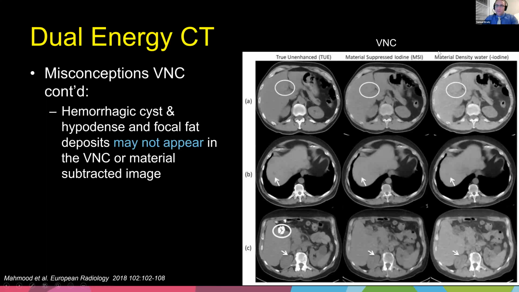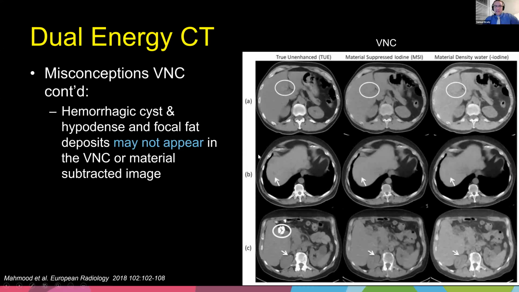And then we have different ways. Once we've identified which tissue, if we remember those two curves, if we're trying to identify iodine as one of those curves and maybe soft tissue or water as another curve, what we can do is a plot where we look at the density of water, or we could do the density of iodine. So it's subtly different than the virtual non-contrast. I'm not going to get into the difference, but it's just a different way of looking at the image without iodine in it, just a different way of reconstructing it.